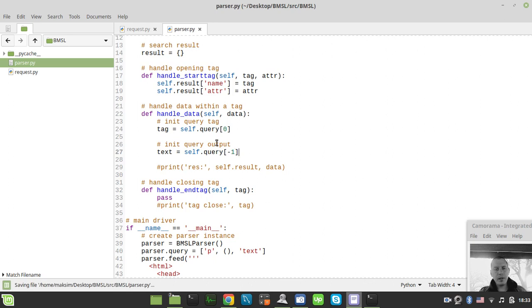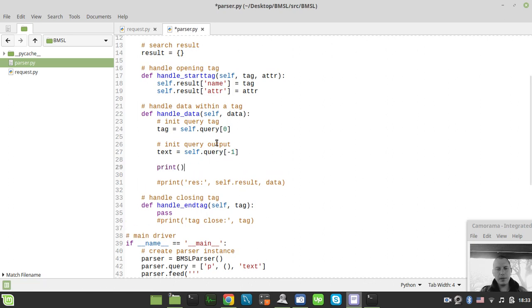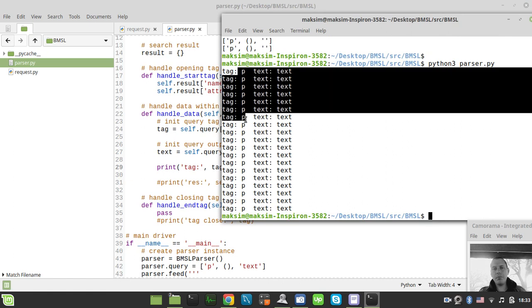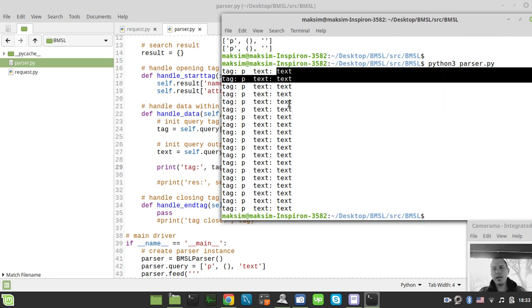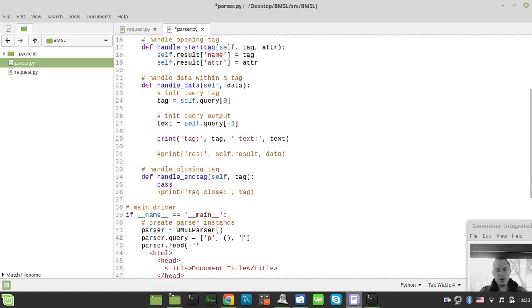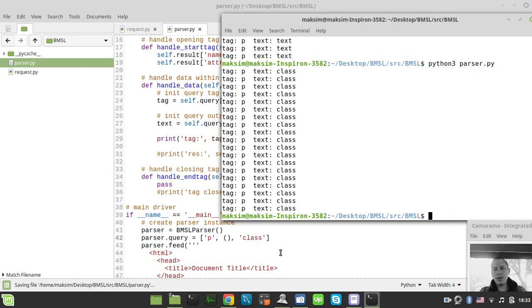So now I just want to print tag followed by the tag, and also text followed by the text. Let's have a look at what we got here. We're looking for a p tag, and we want to extract the text out of it. If, say, we would like to extract the class, it would respectively tell us that we want to extract the class.